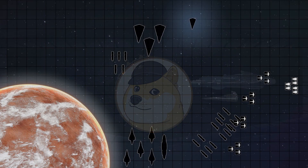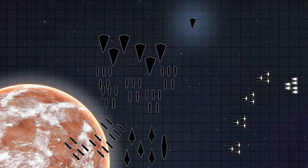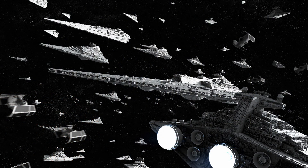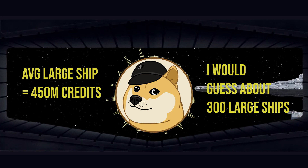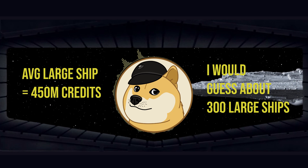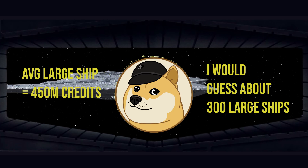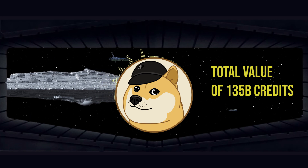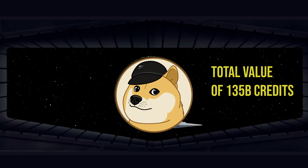Imperial Star Destroyers were, of course, not the only ships within the Imperial Navy. On the larger side, we have Dreadnaughts and Battlecruisers — well, there are an unknowable amount and variety of smaller ships. I'll say that the Empire made use of about 300 Dreadnaughts and Battlecruisers. Because we don't really have any prices for these ships, and there are so many varieties, I'll give the average cost of a Dreadnaught/Battlecruiser as three times that of a Star Destroyer. Obviously, something like an Executor would be about ten times as much, but those ships were relatively rare. Much more common would have been something like the Allegiance, which was basically just an upscaled Imperial Star Destroyer, and was probably only slightly more expensive. With three times, that gives the Dreadnaughts a valuation of 135 billion credits.